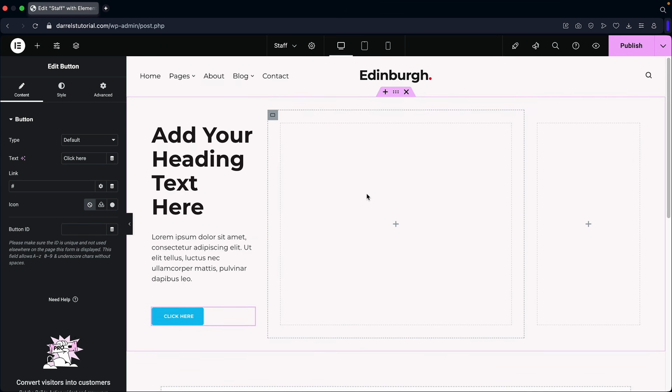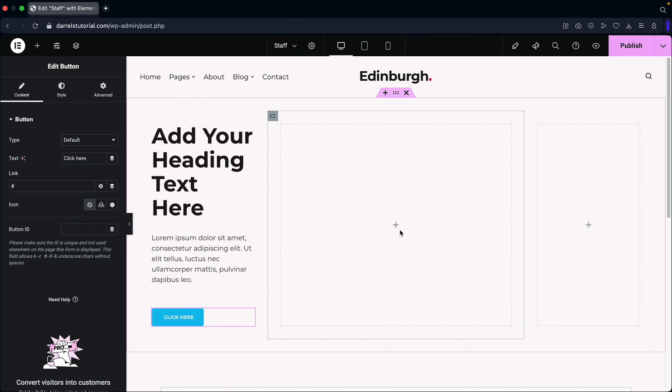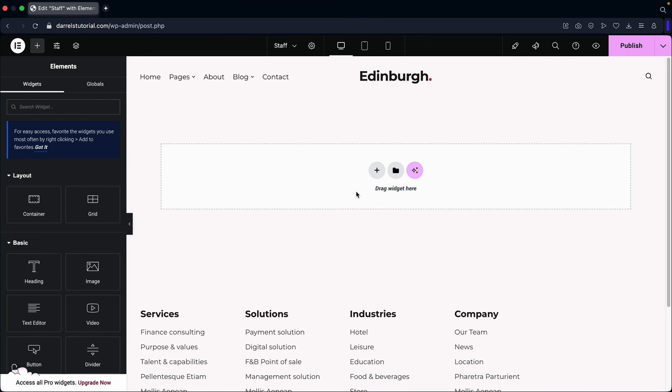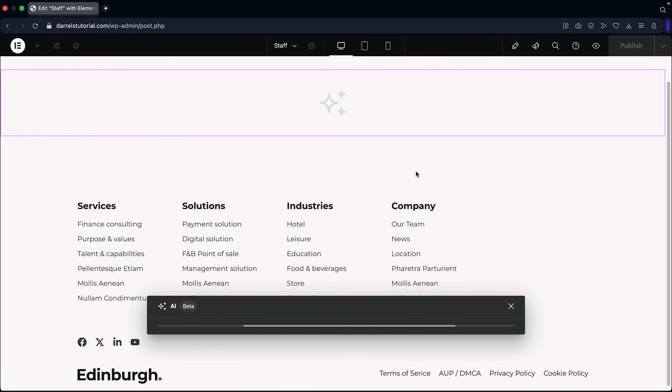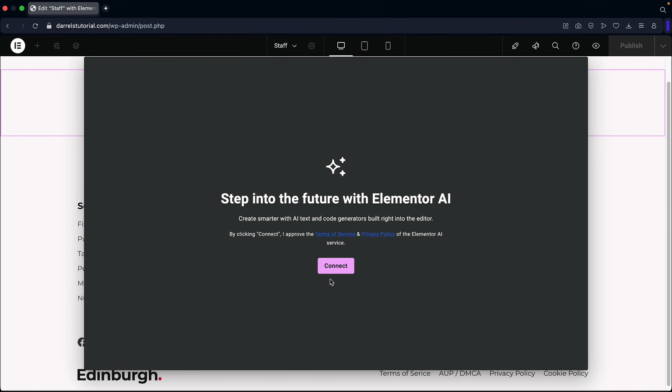So I'm not gonna go into detail on making a new page because we've already done that, but I do wanna show you all the Elementor AI. Now, this is a paid service, but you do get a free trial, so you can just test it out, see maybe if this is for you or not. Here you'll see these little sparkly AI icons, right? You'll click on Build with AI, and then you'll connect your website with Elementor.com.